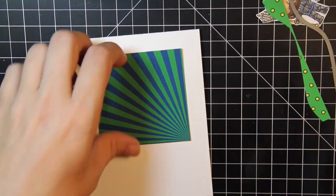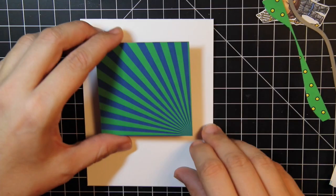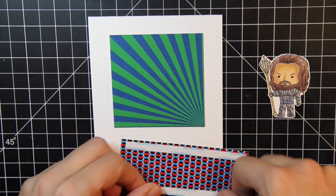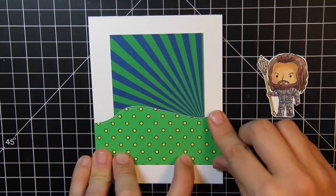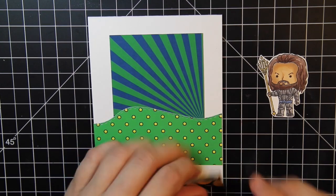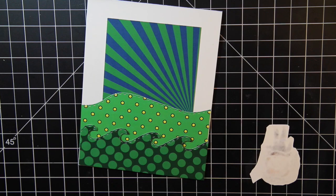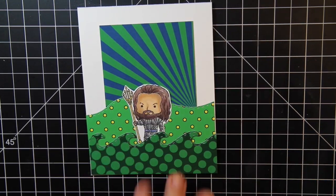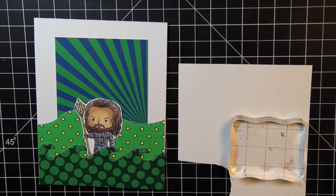I pulled three of the different papers out. There isn't actually a great blue paper in this collection, not a true blue, but there are 3 separate green papers. And I was like, well, the sea could be green. So I die cut them so they had an oceany feel to them, and layered them upon one another, and then got my sea superhero tucked in. I like the idea of him coming out of the ocean and not standing on the boat or something.